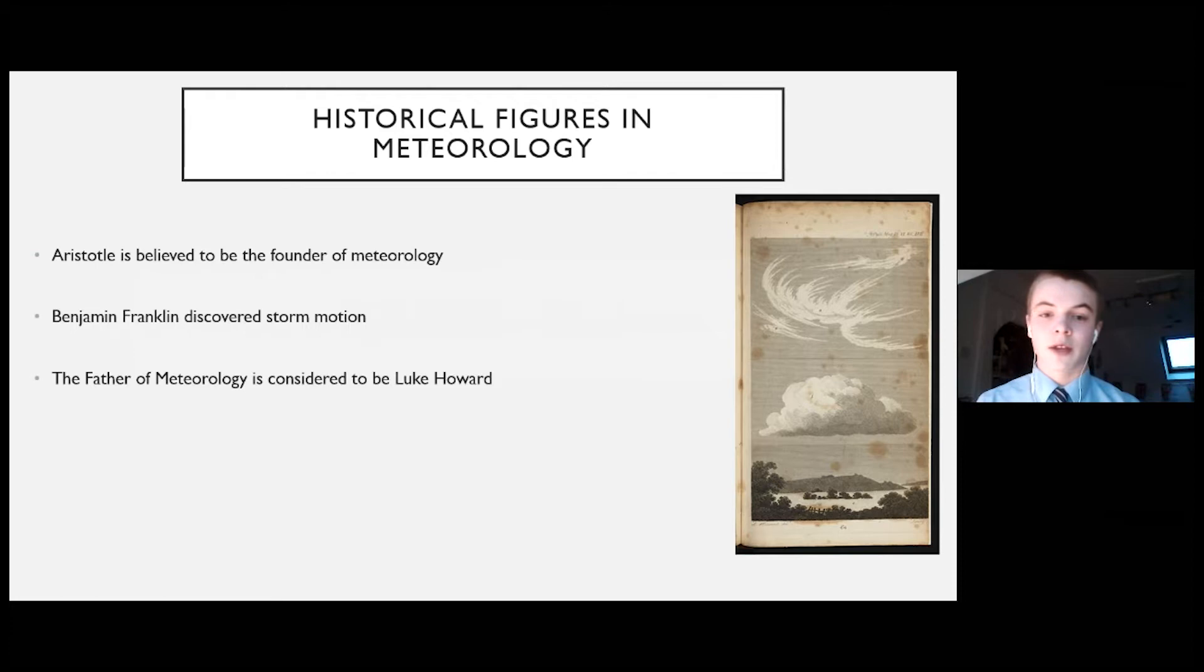Another key figure was Benjamin Franklin, who, after unsuccessfully attempting to view an eclipse in 1743, discovered that pressures affect storm motion and crucially that high pressure moves differently to low pressure. He also drew an accurate map of the Gulf Stream, which brings the UK warm waters and warmer air in the winter and greatly influences British weather.